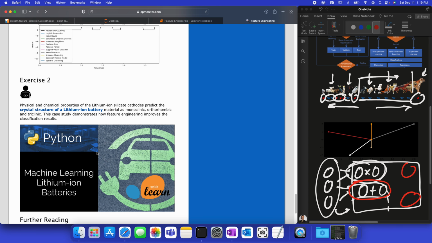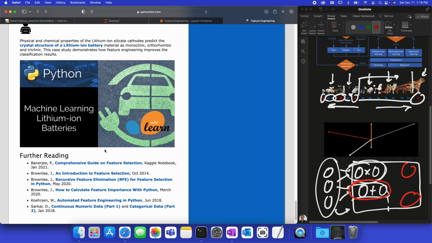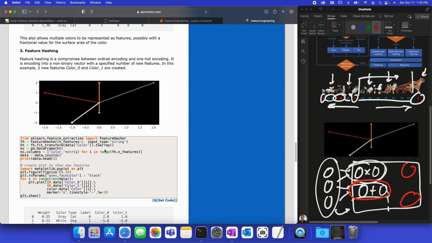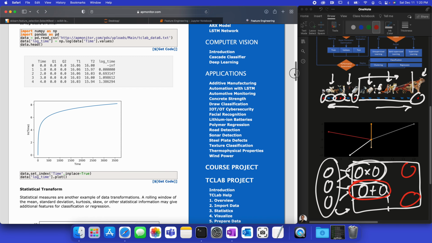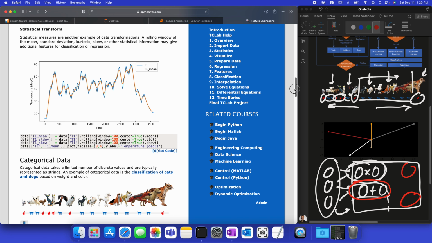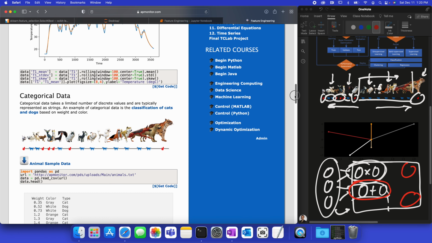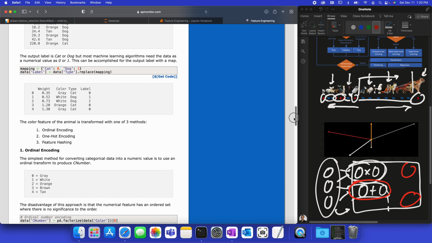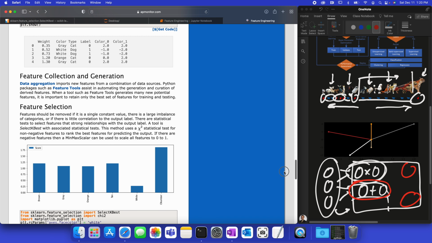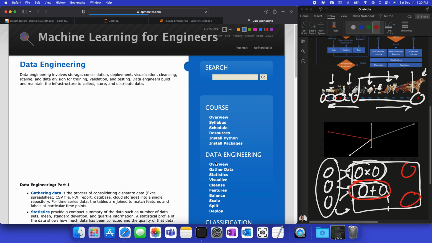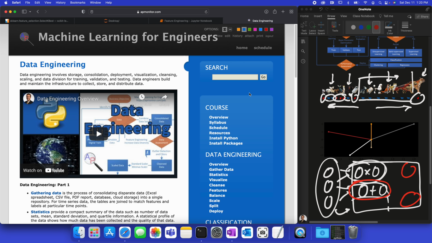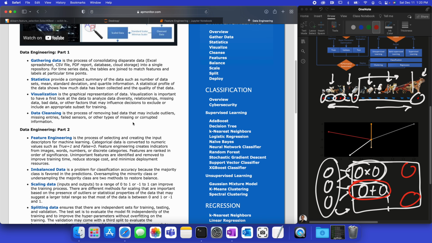Well, I hope you've enjoyed this journey on feature engineering. We've reviewed nonlinear transforms. We've done some things with statistical transforms, encoding types with our categorical data, and then select k best or other statistical measures to determine which features are most important. And I'm just going to come back here to data engineering just to give an overview of where we are with this. This is feature engineering. It's the first topic of part 2.